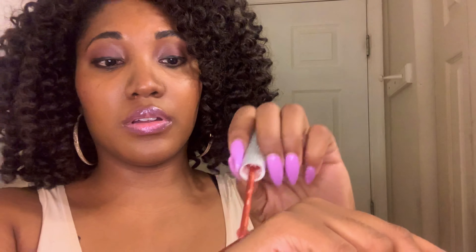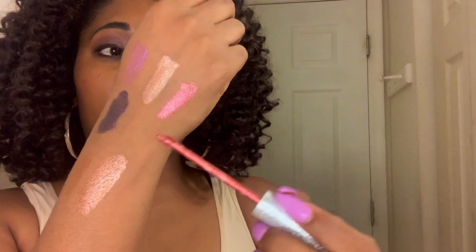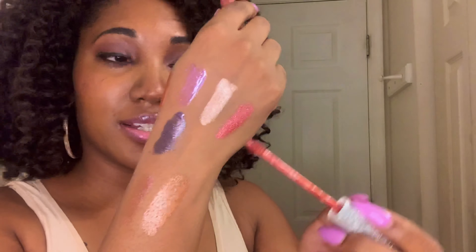I definitely wanted something that was going to be different. My last but not least is the color Confident. Anytime I think of confidence, I think of red — being bold — and that is why I named this color Confident. It is a red shimmer and it is super pretty like all the rest of them. I want to swatch that for you guys. That is the red, aka Confident.